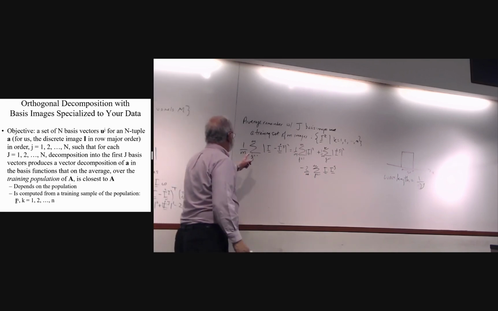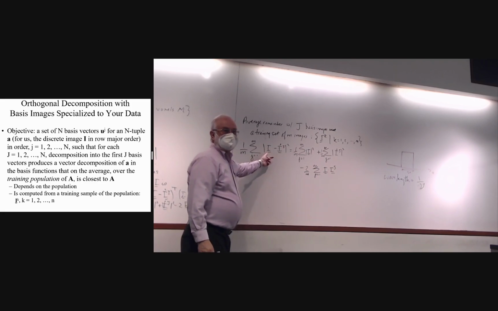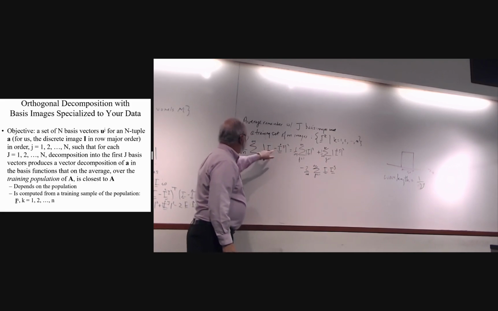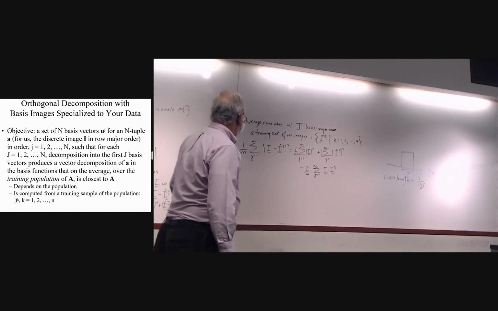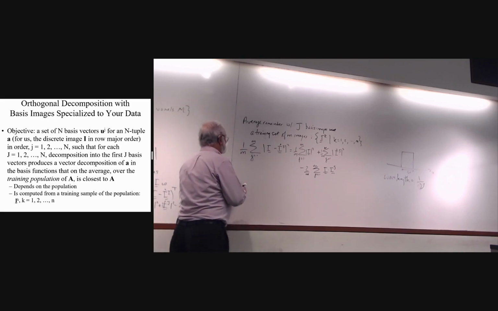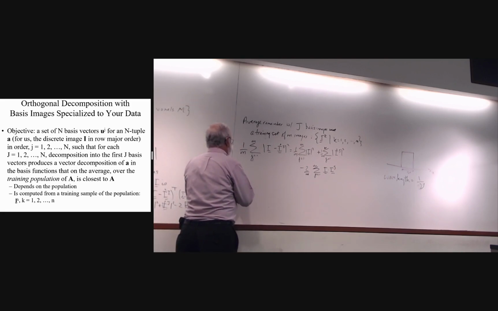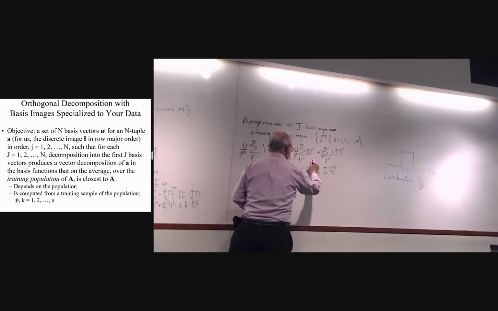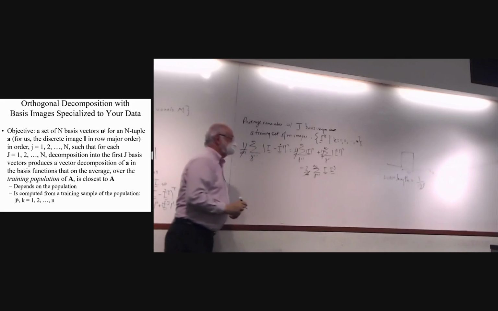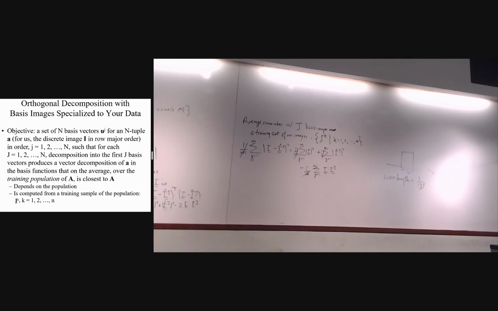Okay. So we've got another sum over all the training cases. We want this error to be as small as possible. Well, the M doesn't matter. If we want to minimize this thing, we can just minimize M times it, and it won't change what the result is. So I'm not going to keep this average idea. It's just going to be the sum of all the square errors.